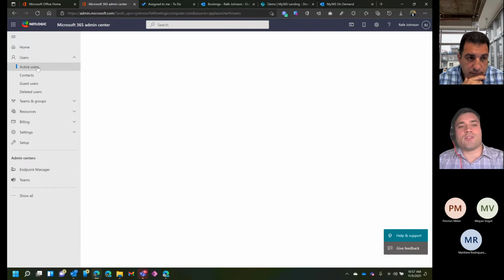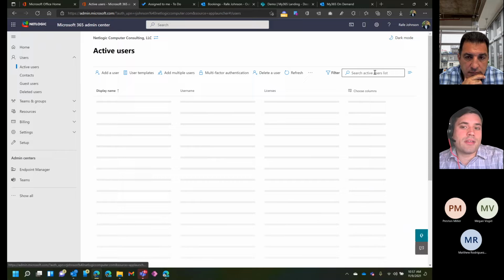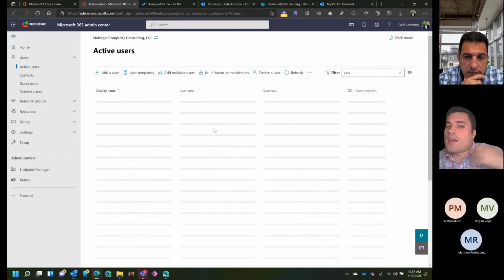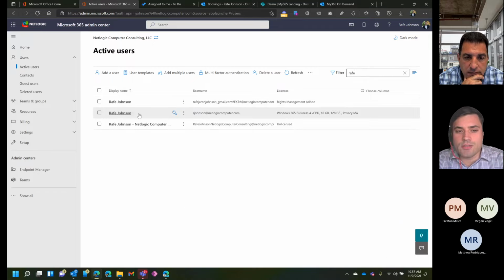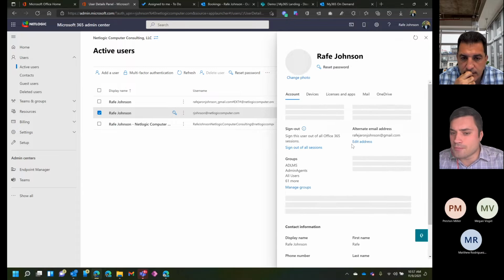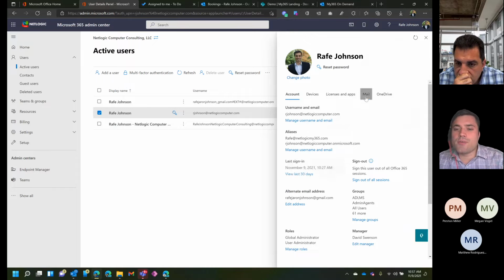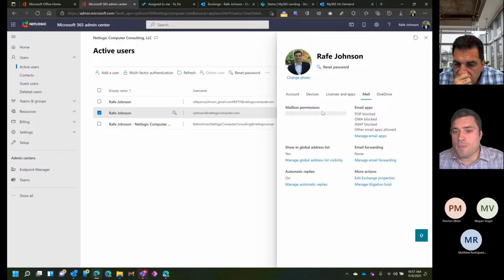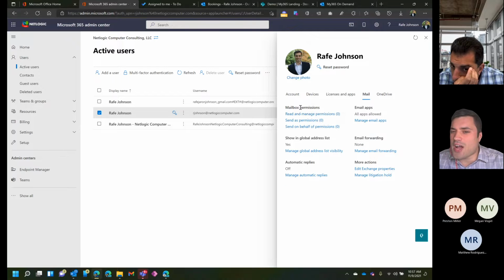So an easy way to do that is if we were to go to the Microsoft 365 Admin Center, I'm just going to find my demo account here to use as a test. And if we were to go to Mail, for example, here's where you're going to see those mailbox permissions. So if you want to give someone read and manage permissions, send as permissions, or send on behalf, you can do this through the Microsoft 365 admin portal.